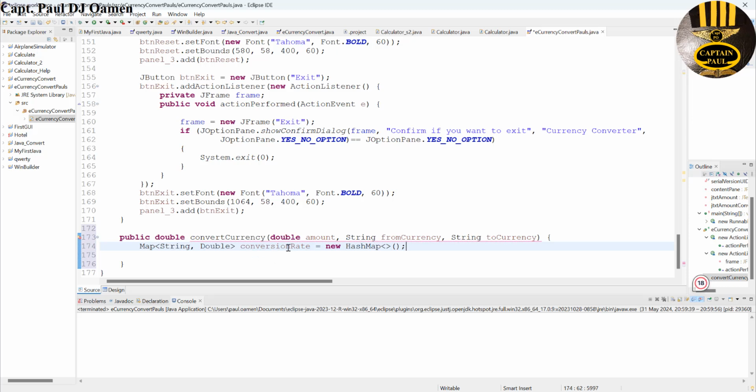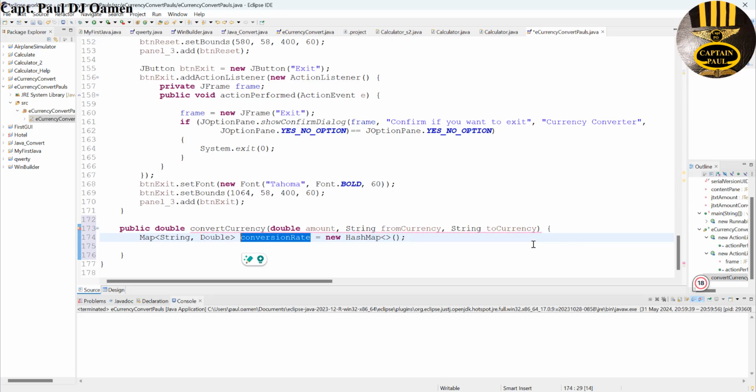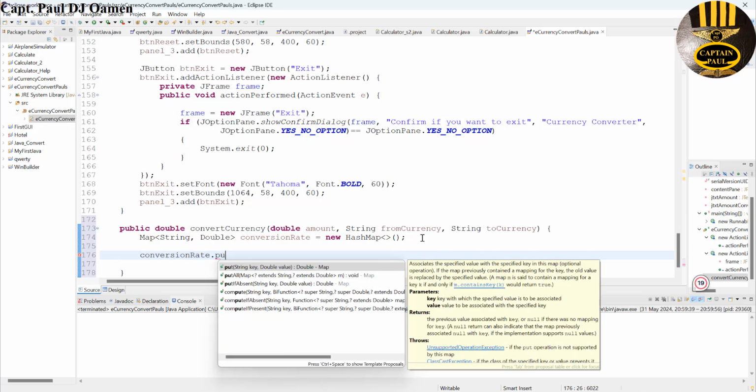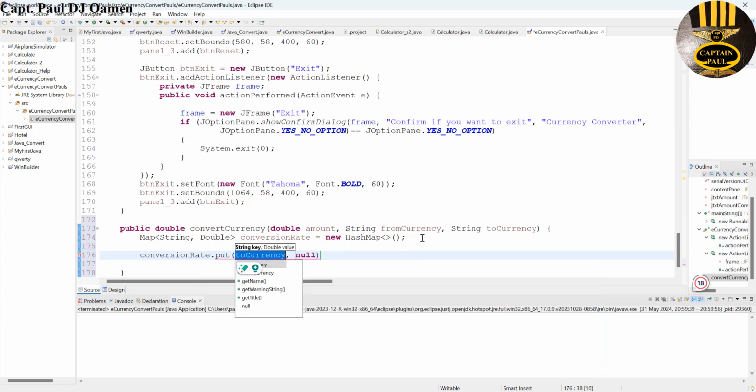Now, see this my conversionRate? That is what I've been used to carry out the calculation. conversionRate.put. The very first value is going to be Great Britain pounds. And at what rate?